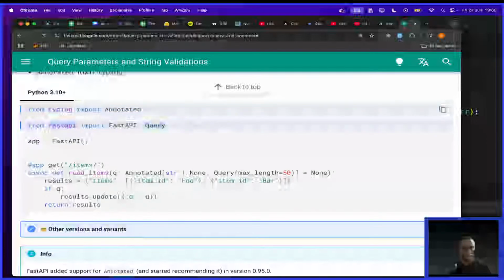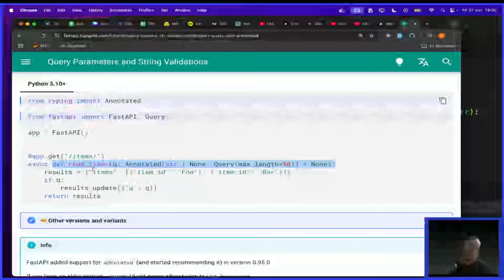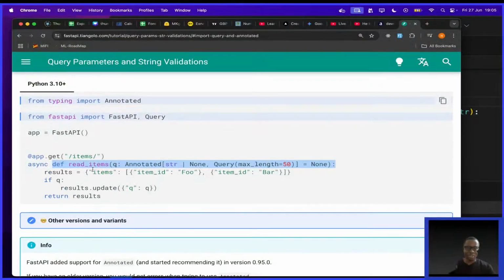So they have the two lines of code highlighted, that is Annotated imported from typing, and Query imported from FastAPI. When we see this line of code, the path operation function, I'm almost biting my tongue at this point, switching between the terms, we see that q has this type.